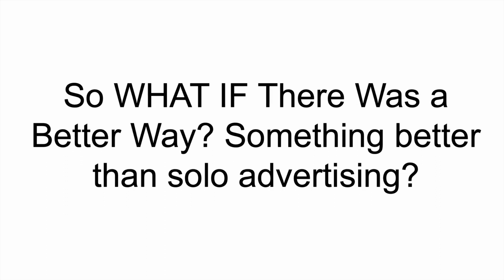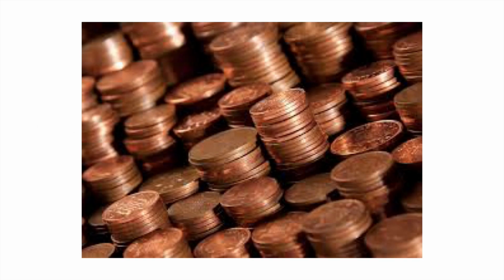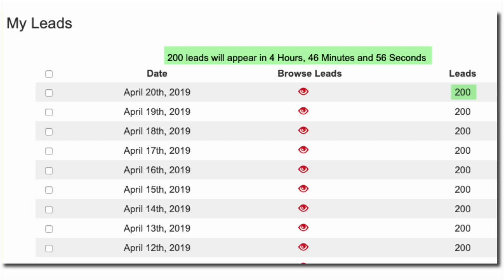So what if there was a better way, something better than solo advertising that you had to pay for, where you could get 6,000 email leads per month, business opportunity seeker leads, unique to you, to build your own highly responsive email marketing list for pennies? I mean, you get 100 to 200 leads per day, every day. After 30 days, you're going to have 3,000 to 6,000 email leads.